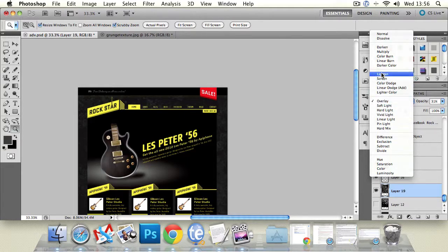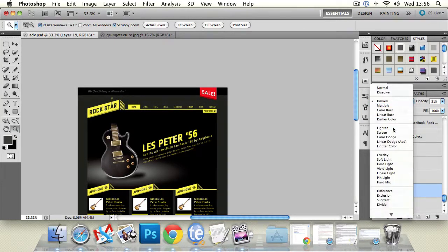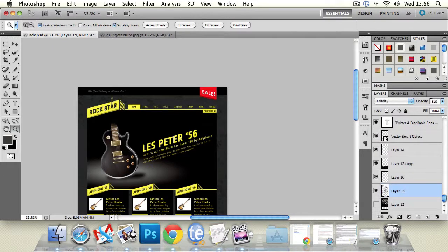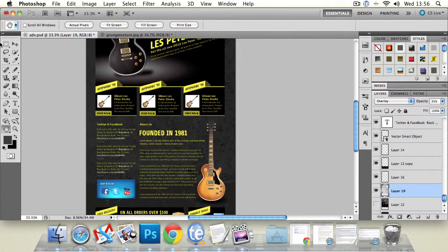You might not even want to, in the first place, adjust the contrast and things like that of your original texture, so that's fine. I'm quite liking, if we invert the image, I think it was overlay when it was inverted, something like that. And then of course we're adjusting the actual opacity there and adjusting that till we are happy with it. So that's how we'd add the background. Then at the bottom, just do a simple feather, so we can feather that out.